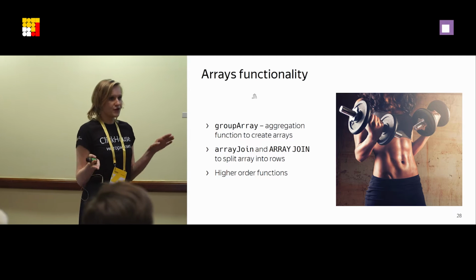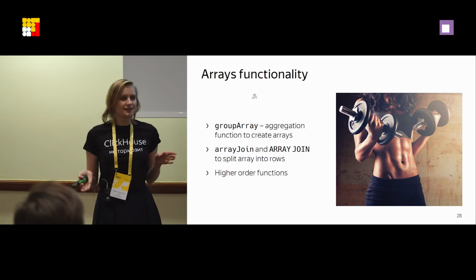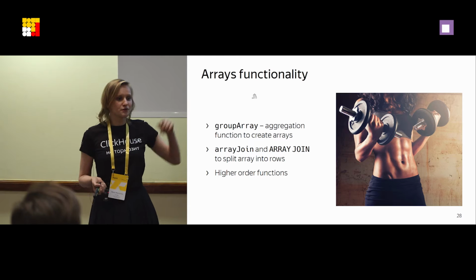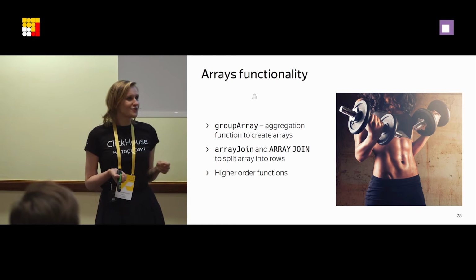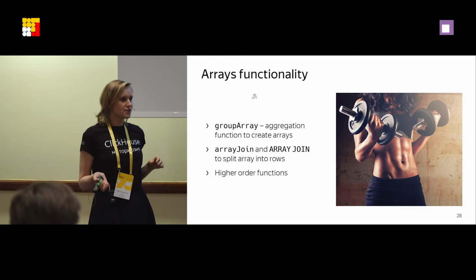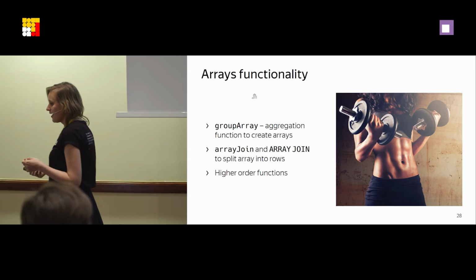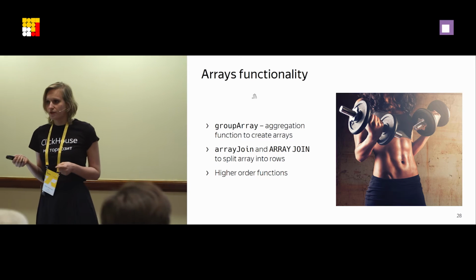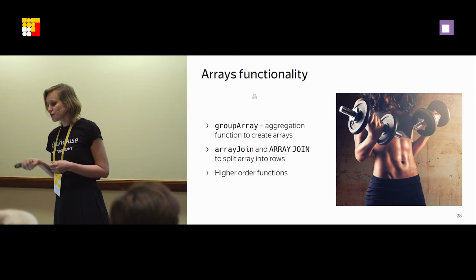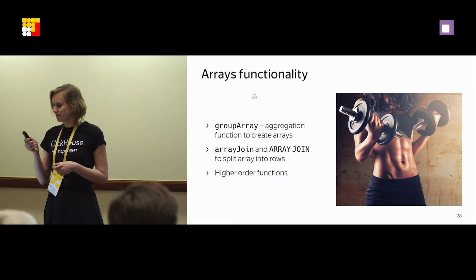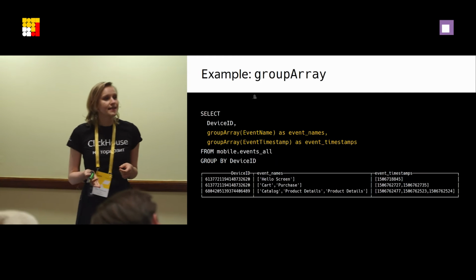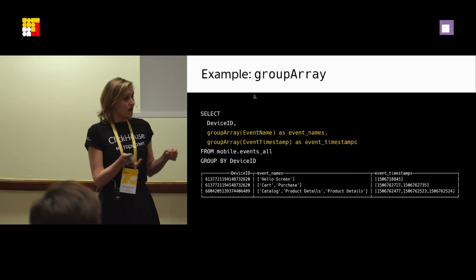I believe that arrays are the most powerful functionality ever, and that's why this Go is on this slide. And there are three main features. The first one is groupArray, which allows you to create arrays from rows. There is also the opposite function called arrayJoin, and the coolest ones are higher order functions. Let's look at some examples.